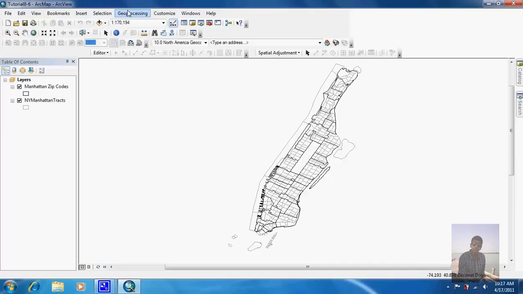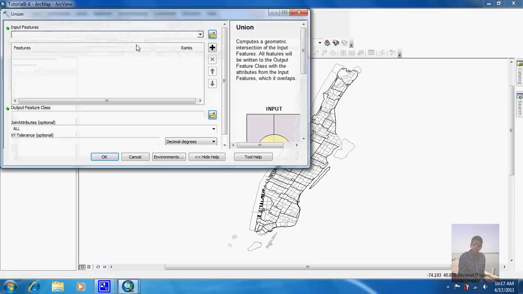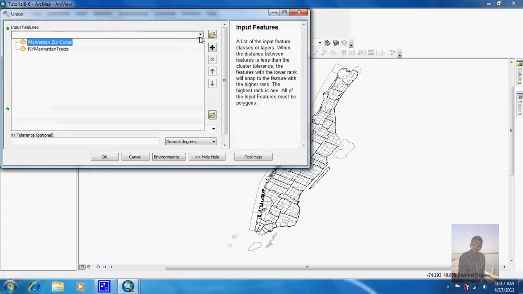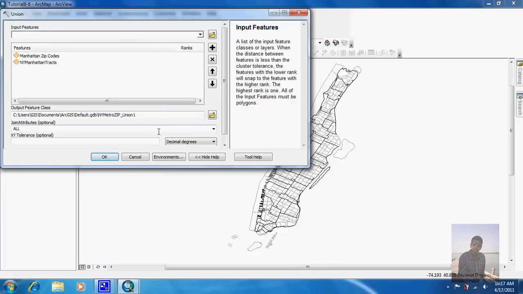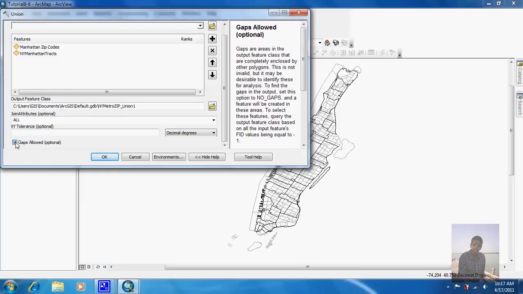And we're going to go up to Geoprocessing, and we're going to use the union tool. In input, we are going to choose both Manhattan zip codes and New York Manhattan tracts. We're going to have all attributes join, and we're not going to allow gaps.